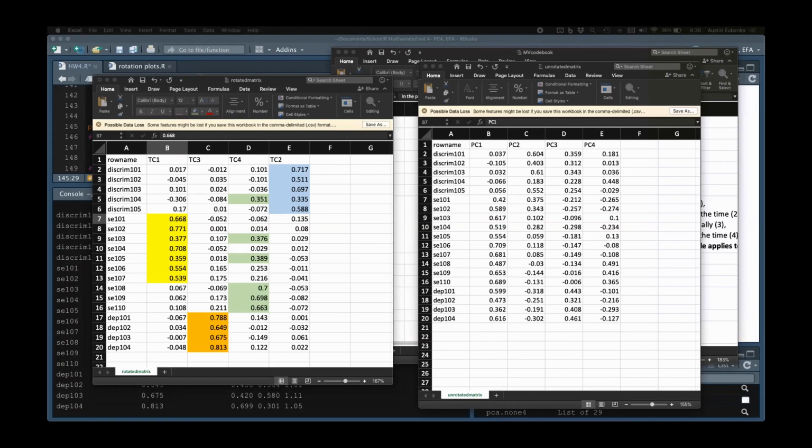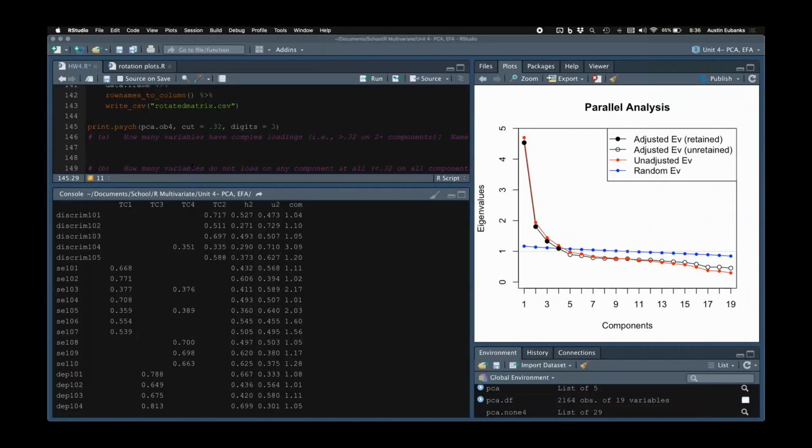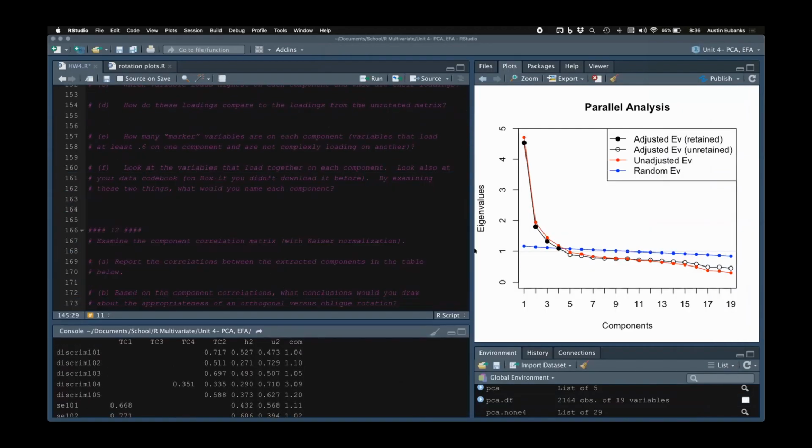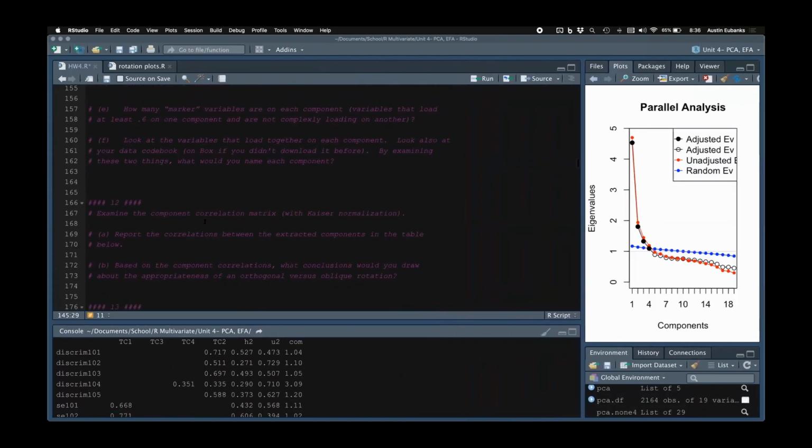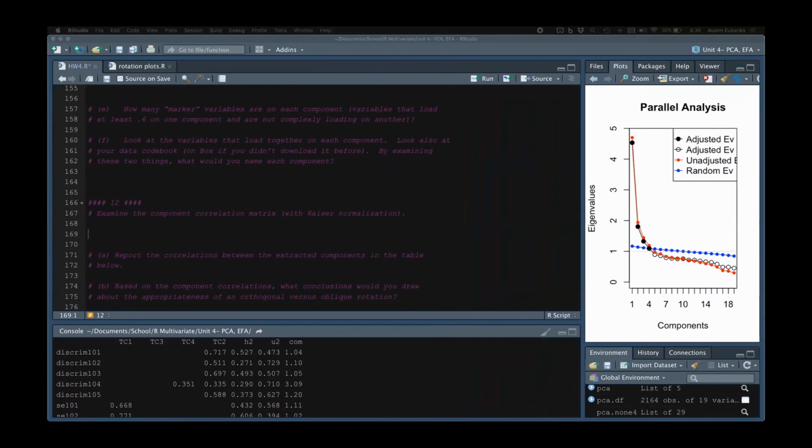All right, so moving along, we get down to number 12, and it asks us to report the correlations between our components. Coming back into R here, I'm pretty sure we already did this with the previous thing, but all we're going to use here is lower mat, the function that pulls the lower matrix from our correlation.